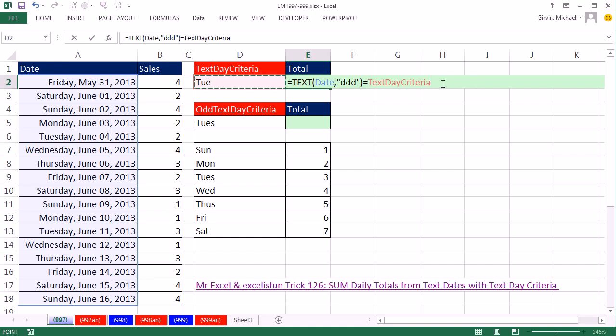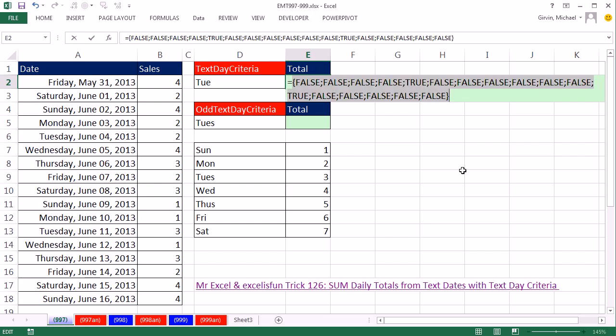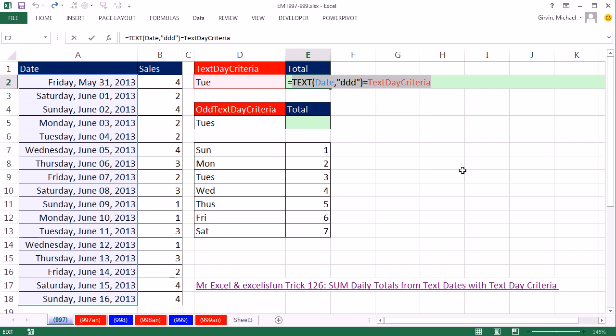Now I'm going to get, whoops. I was going to show you that trick there. Maybe I'll show you that trick in just a second. That cell has been named, and I'll show you how to do that in just a second. Really, it should just say D2. Now watch this. I'm going to highlight and hit F9, and now I get a series of TRUEs and FALSEs. Only the dates that are Tuesday get a TRUE. Control Z.